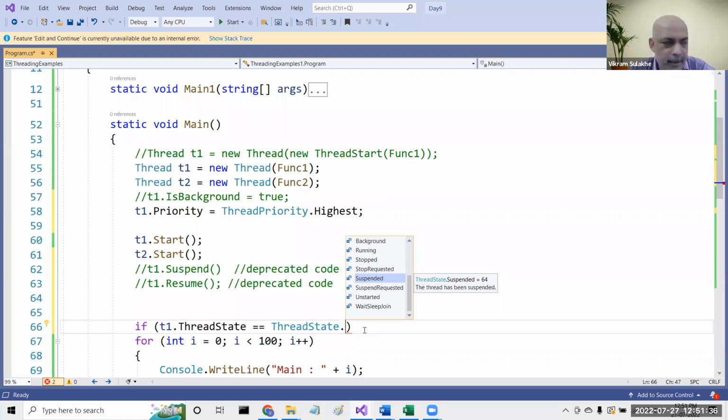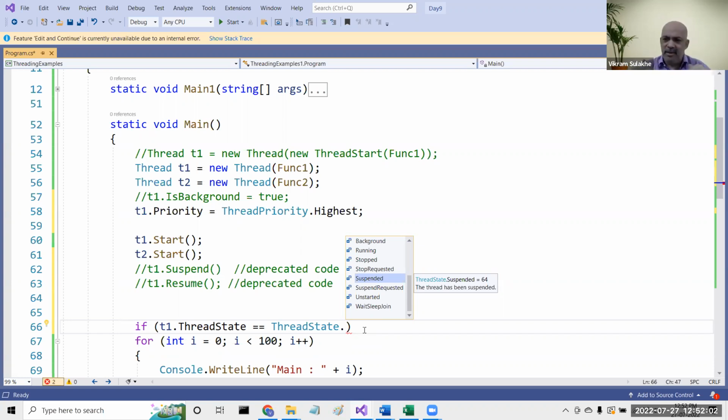We have tried out thread.sleep in previous examples, where we were trying to make the code not do anything for a certain amount of time. In the delegates example we tried that out, and also today in the PLINQ example I showed you thread.sleep. So what does thread.sleep do?